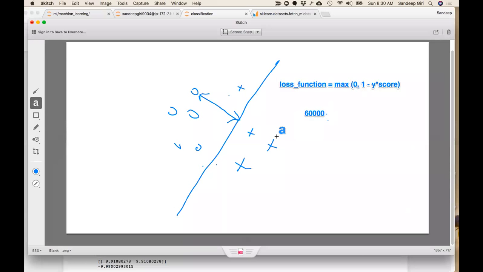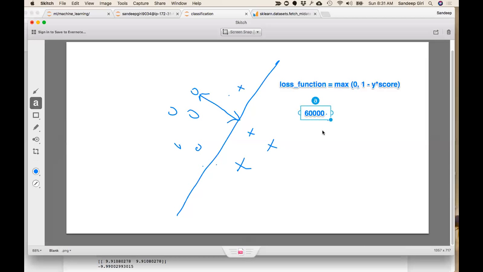So what stochastic gradient descent does is, instead of computing the distance from all of the points, it randomly picks one point and computes the distance instead of 60,000. Then it keeps on moving the loss function. It sounds strange that we are just computing the distance from one point at a time instead of all of the points, but it does work out after good enough iterations.